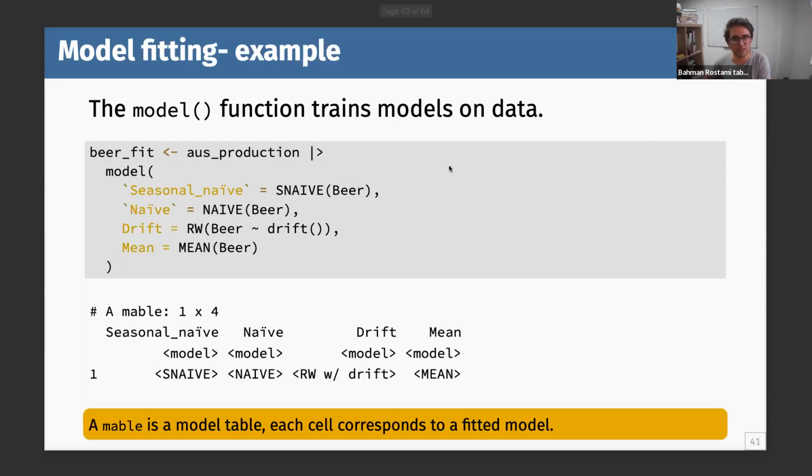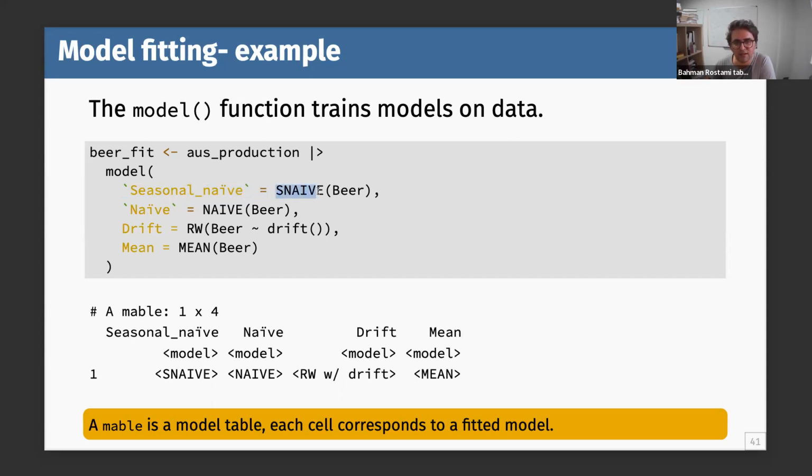Now, let me show you an example. Here we have the Australian production dataset. We have used it before. So house production, we pass it to the model. These are the names that have been given to this. So there is a name equal.